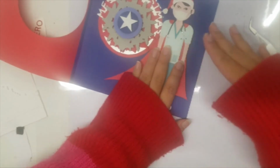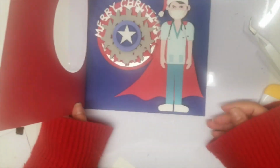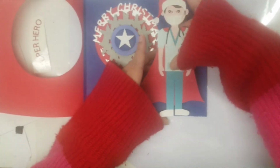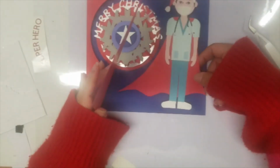And we also want to make sure that our nurse hero is not showing up once we close the card. If it is, then you just have to move it more towards your right side. Just like this.